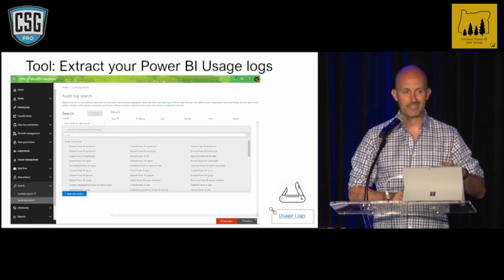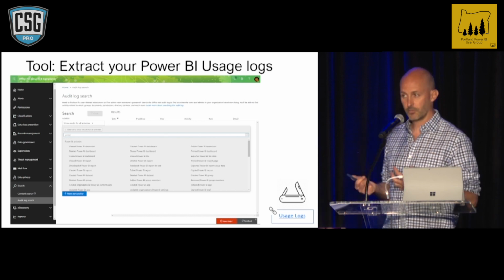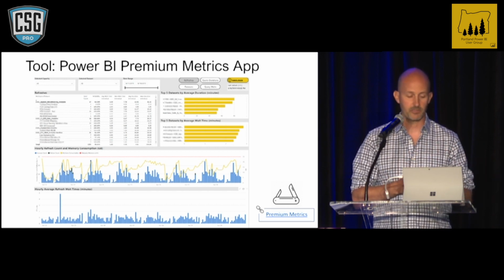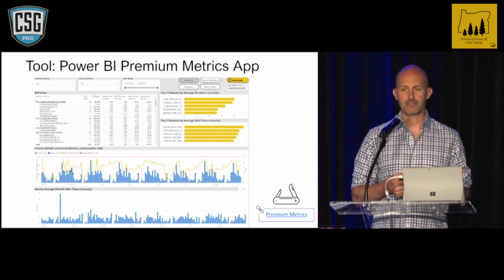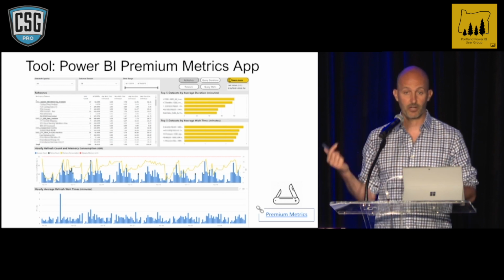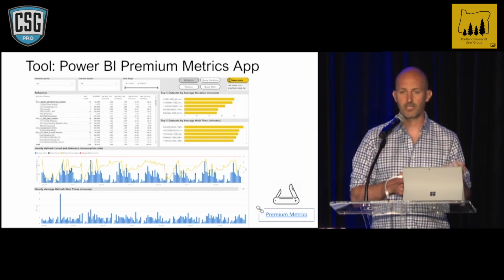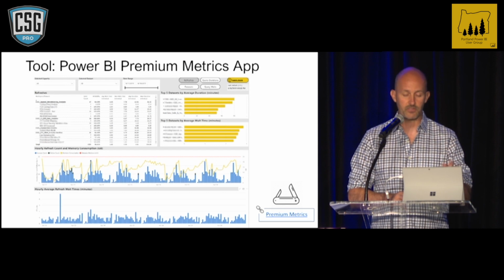So along with setting up that telemetry of seeing what's going on in your organization during the deployment, if you are deploying Premium, there's an app that lets you see into what's going on in that capacity. In the same way you would monitor a server, a Tableau server, a Cognos server, a BusinessObjects server, Microsoft builds out of the box this app that lets you see just how well your capacity is doing. So if you're investing in Premium, which is really your primary way to share content across the company, this app is great, and it's been evolving pretty quickly. So you can see what are the slow data sets, who's eating up our capacity. And there's a lot of good documentation that walks through how Premium works, and this is a great window into it.